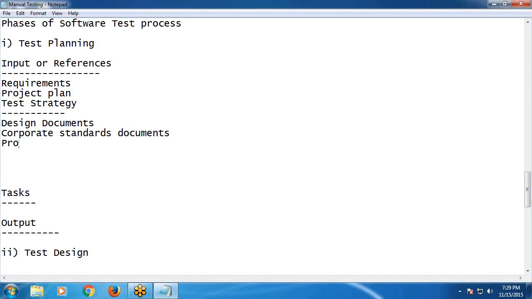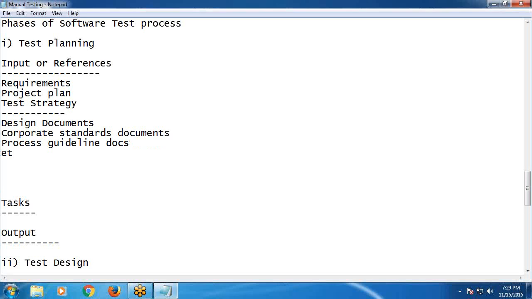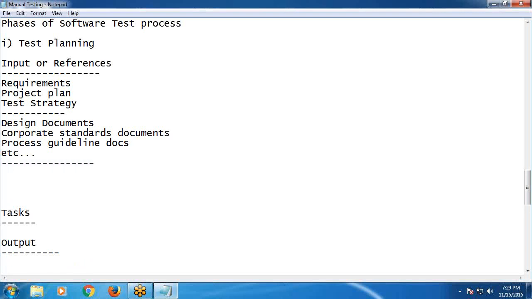Next, process guidelines documents. Suppose we are following any formal process like ISO process or CMMI process, etc. That time, process guidelines documents. The first 3 are mandatory document references, the remaining are optional.